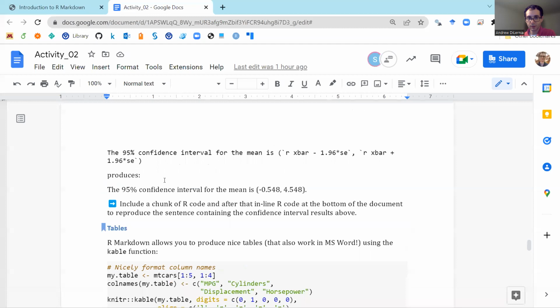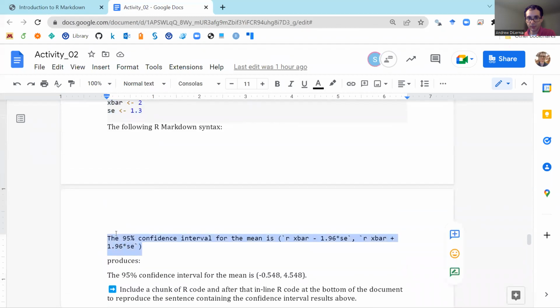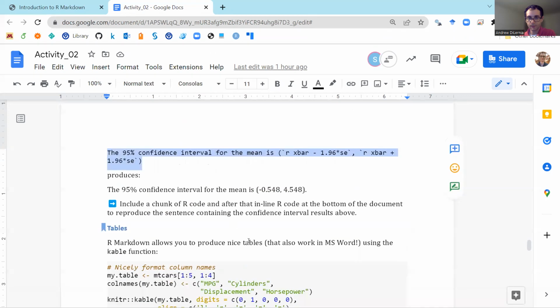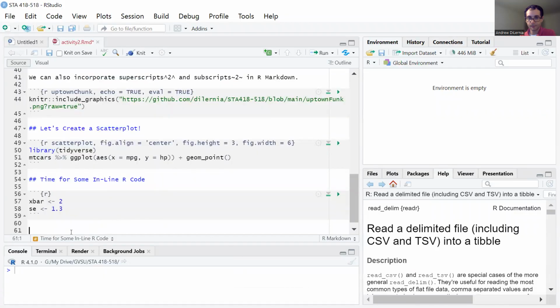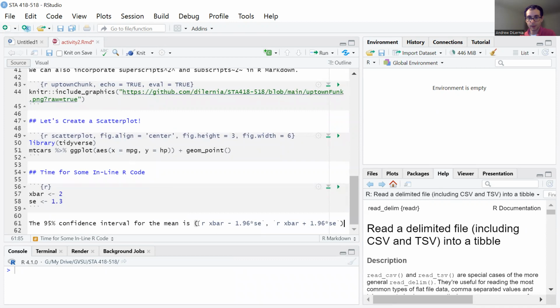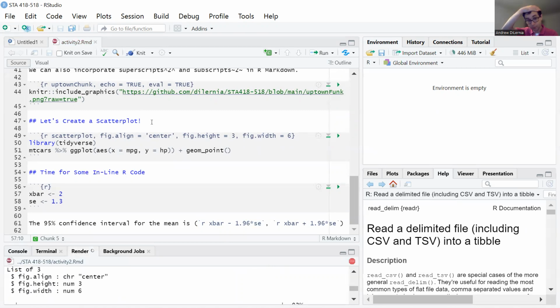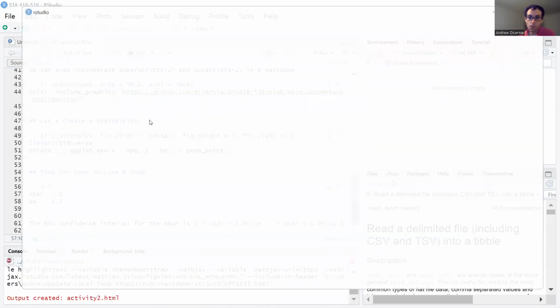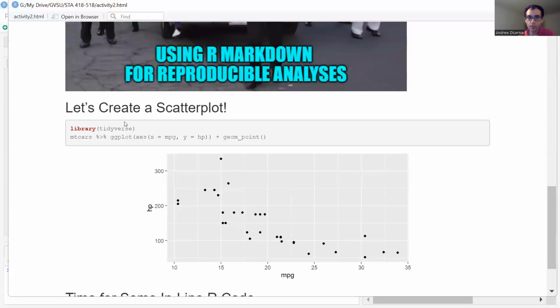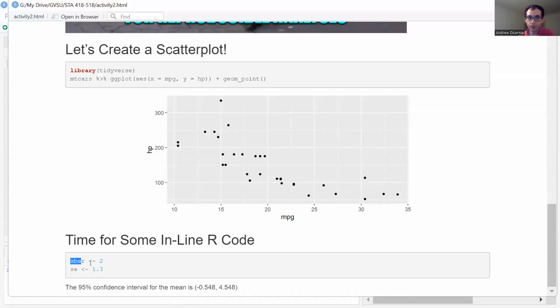Yeah, let's copy this sentence verbatim here. Paste it here. Okay, here's the inline R code. And again, these backticks are the key just to the left of the number 1 on the keyboard. That's how we get those. Okay, so if we knit this, we can see the R code is sort of invisible underneath.